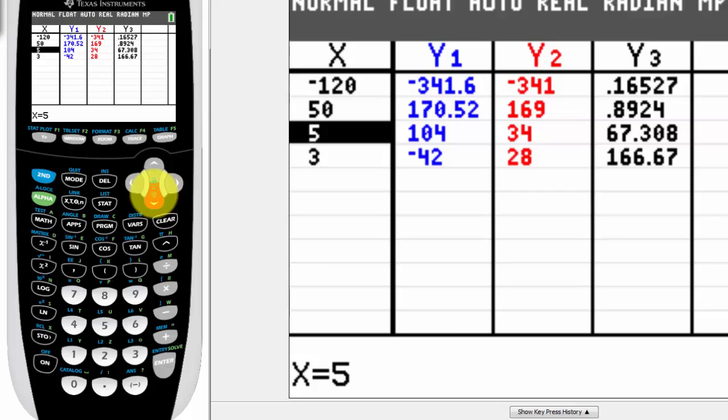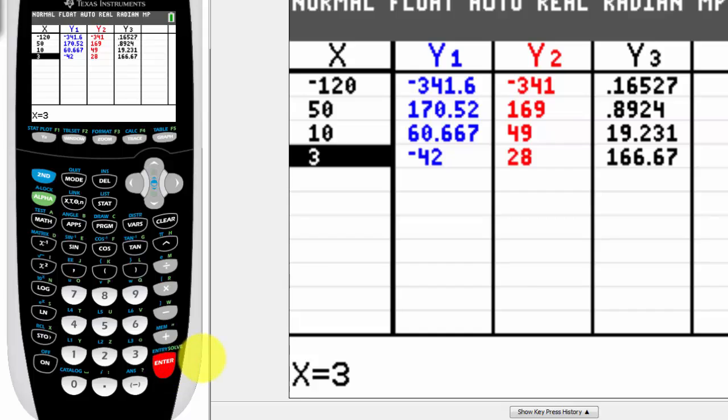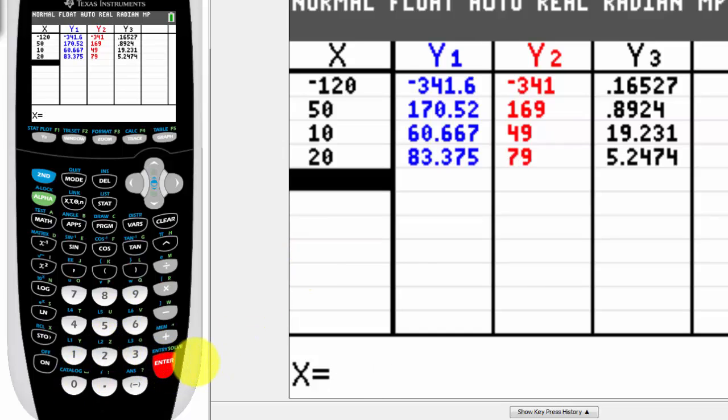Here, at 5 is kind of big, right? It's 67%. Of course, at 5, this is not an end behavior right here. But let's check out at 10. At 10, what do we have? 19%. Okay, let's check out 20. At 20, what do we have? 5% at 20. So where is it becoming less than 1%?